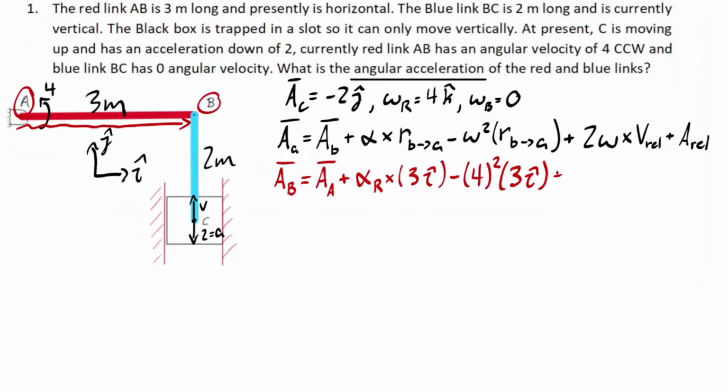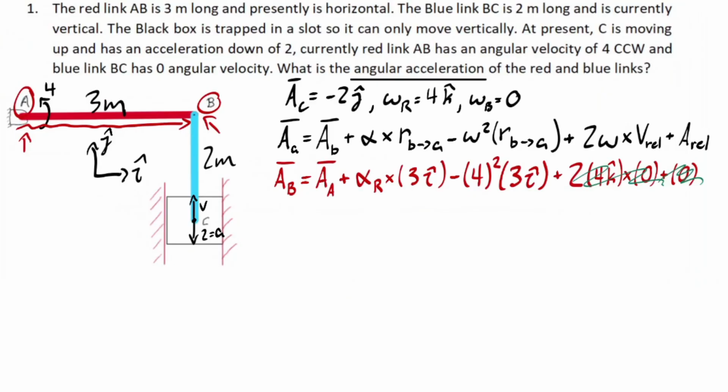And then plus 2 times the W. The W was, again, 4k, right? And then the cross product of the relative velocity between A and B. Now these relative velocities, since these points are on the ends of a fixed length rod, are always going to be 3 meters apart. So that's just 0. And then plus the acceleration, for the same reasons, is also going to be 0. So I hope you guys can see, it's weird because I already did it in red, but these just kind of disappear.